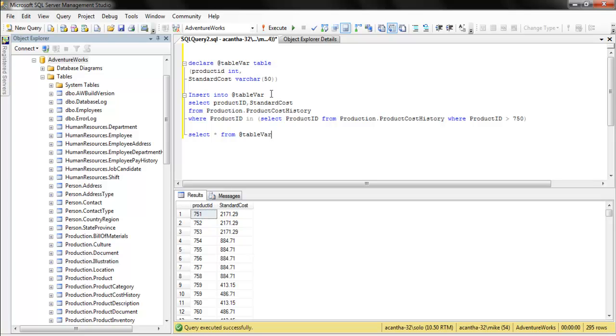The nice thing is it kind of replaces the creation of the temporary table. I don't know in terms of performance. I've read several sources where people believe that the table, well, let's not delve into that. Let's just stay focused here on the use of the table variable, how it's structured, how it's applied, and how easy it is to work with.